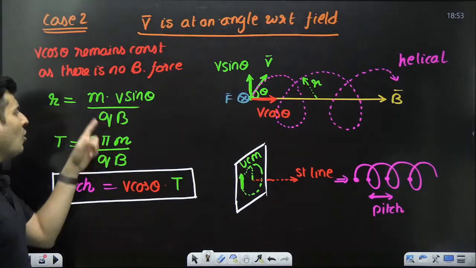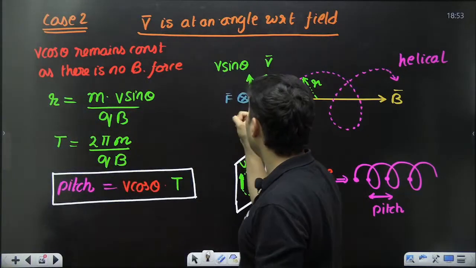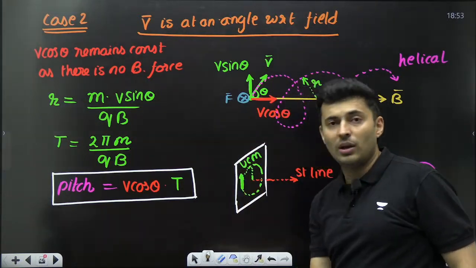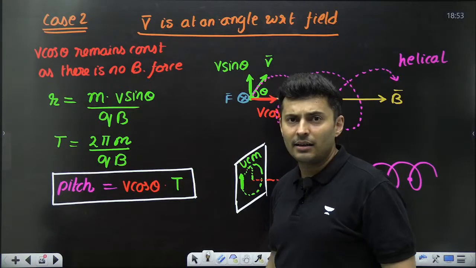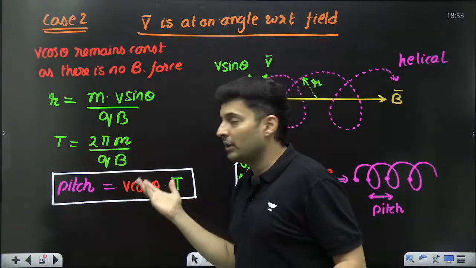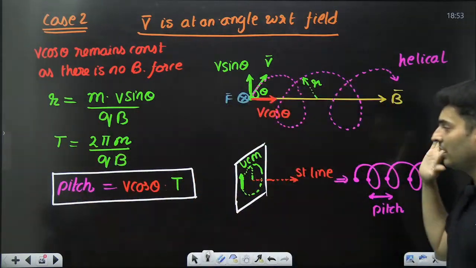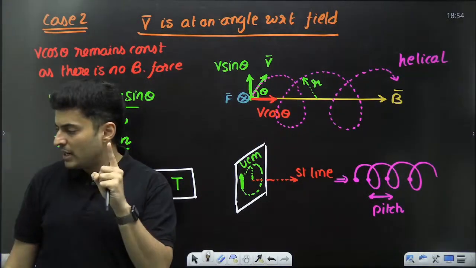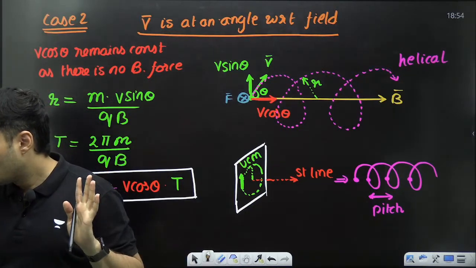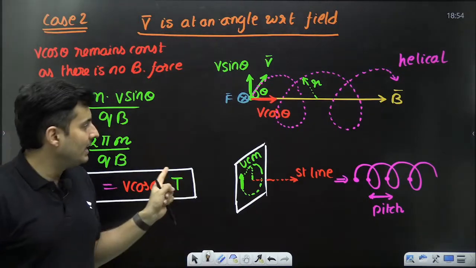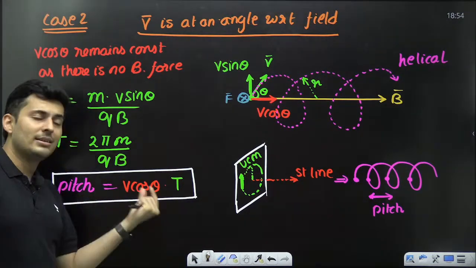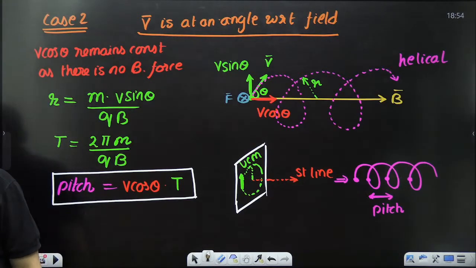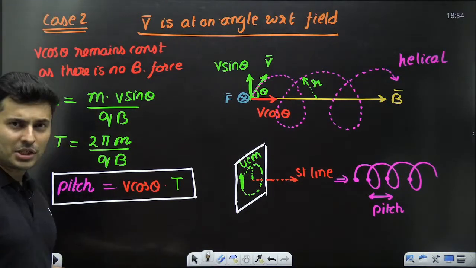This and this you already know. It is very obvious that you will only take the perpendicular component, because only that perpendicular component will perform uniform circular motion. So that v will be v sine theta. Time is independent of speed, so don't need to worry. Pitch is v cos theta into T. That's it. Everyone with me on this? Understood? Time into speed will be distance. Meters per second into seconds will be meters. Keep that in mind, right? Not divided by. Awesome.